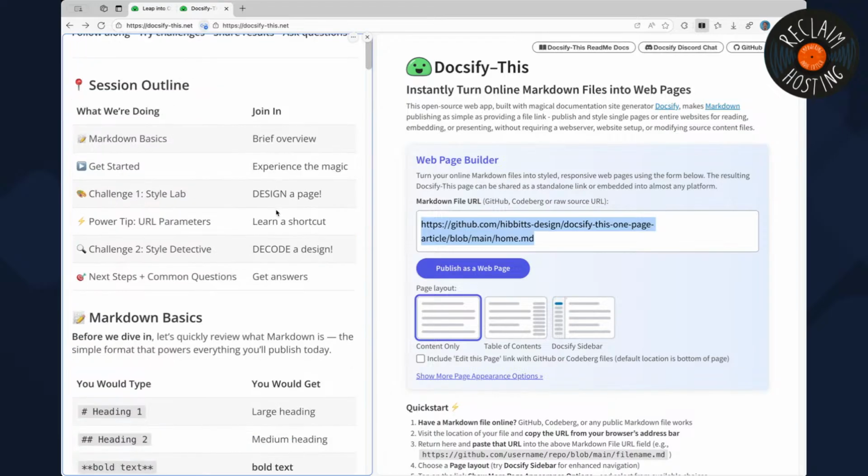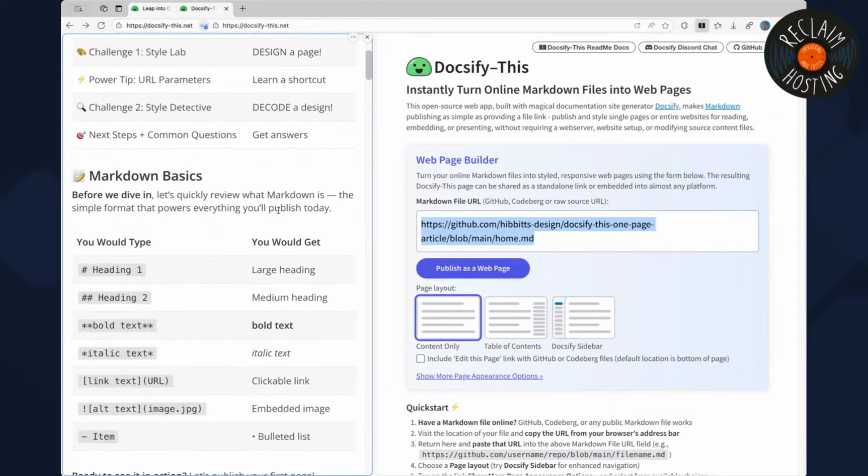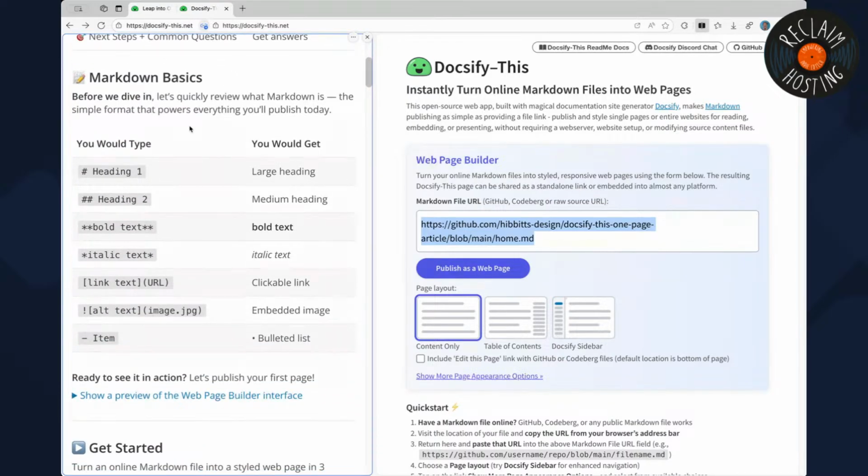And so we should start with a few of the basics, just for those folks who are not familiar with Markdown. What is Markdown? Markdown is a text-only format that's like a simpler version of HTML, where you can make a heading with a hashtag sign, space, and some text. You can make text bold by using 2 asterisks, at the start and end of it. You can include a link by using square brackets and round brackets. You can embed images. So it's a very simplified version of HTML.